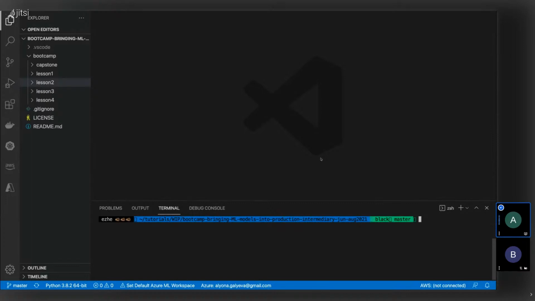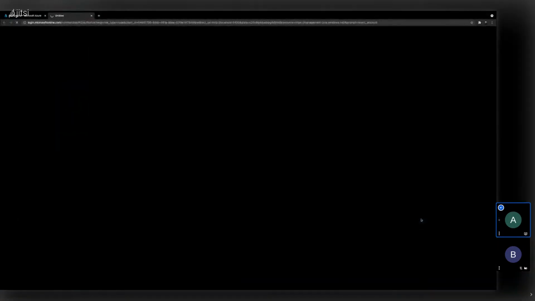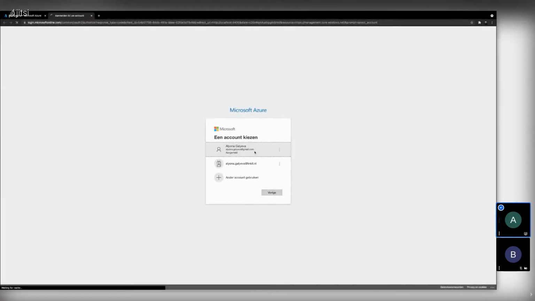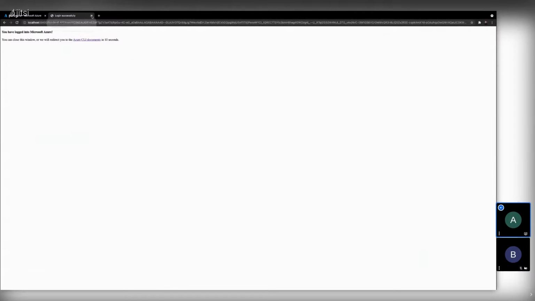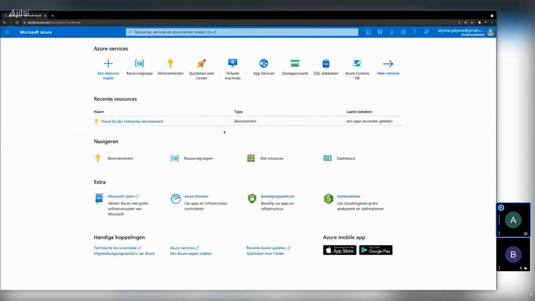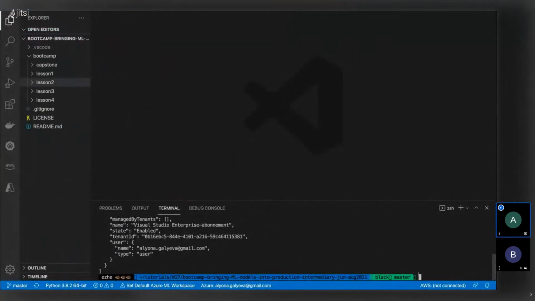So that's it. And if you've done all your installations properly, you should have your CLI installed. So the first step that I'm doing, I'm logging in to the Azure CLI. It prompts me to confirm that it's me, that it's logging in successfully, and then it tells me that I'm in. So first, I want to create a resource group, and in this resource group, I want to provision Azure Machine Learning. This is the service that we're going to use.